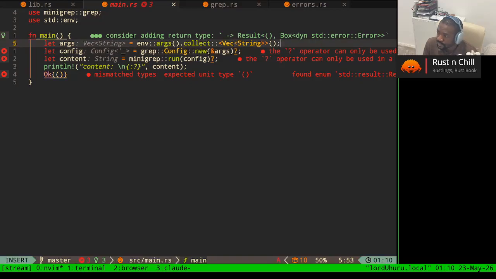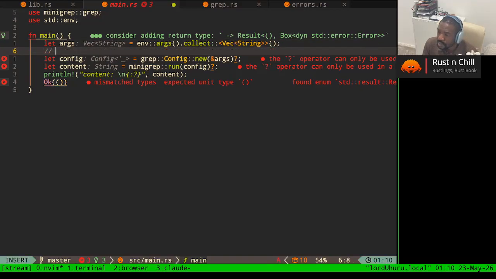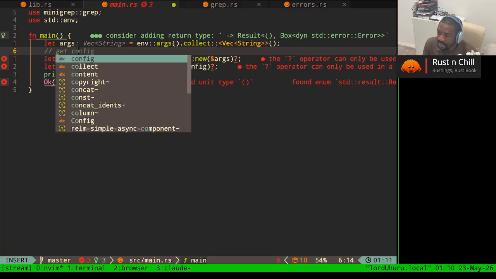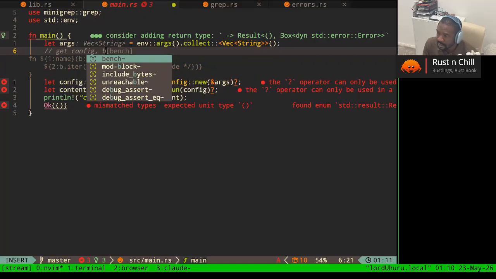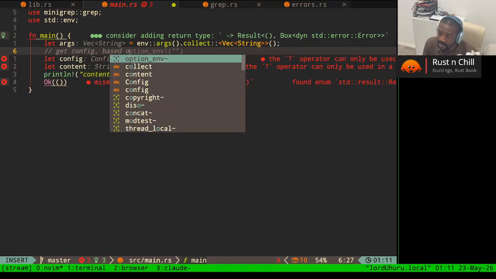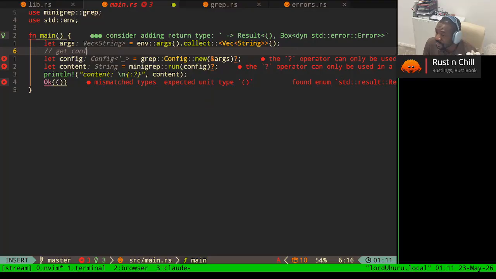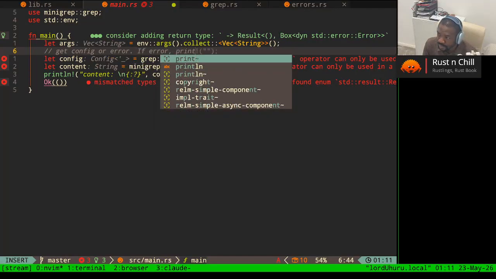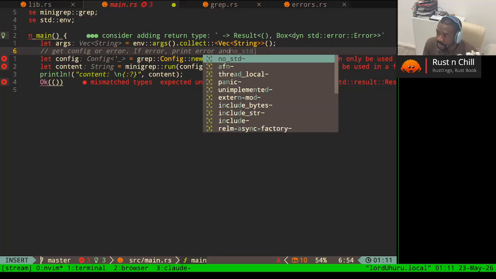So let's get config or error, and then if error, we should print the error and exit.